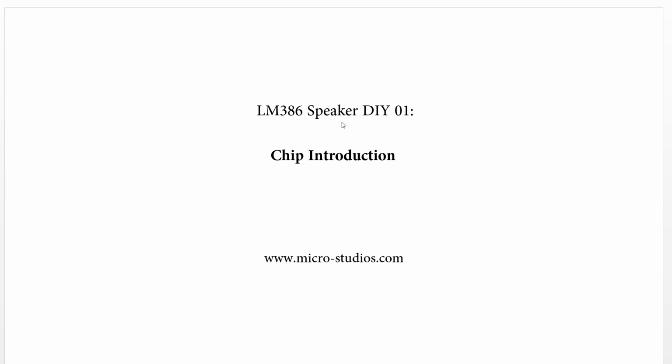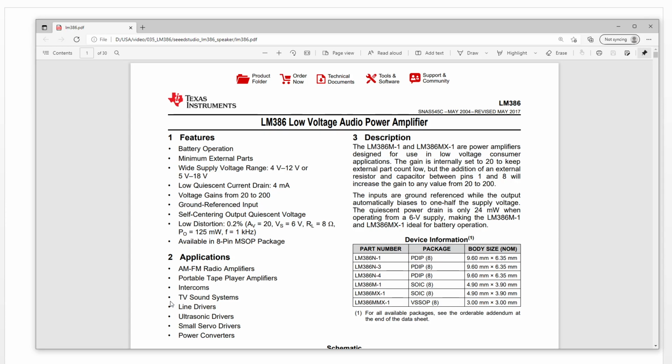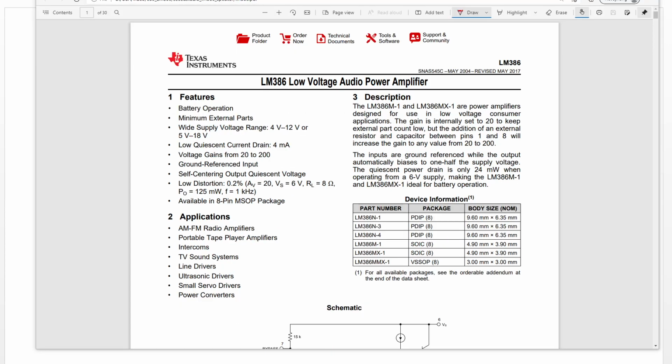Okay. So here, let's take a look at the chip first. This is the datasheet. The first feature of it is battery operation. It can be powered by one battery because its voltage range is from 4 to 12 or from 5 to 18. These two types have different power supplies, but both of them are the LM386.